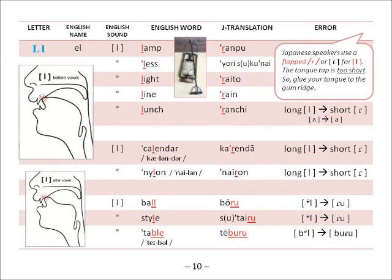L. Japanese speakers use the flapped R for the American L. The tongue tap is too short, so glue your tongue to the gum ridge. Listen and repeat. L. Lamp. Less. Light. Lime. Lunch. Calendar. Nylon. Ball. Style. Table.